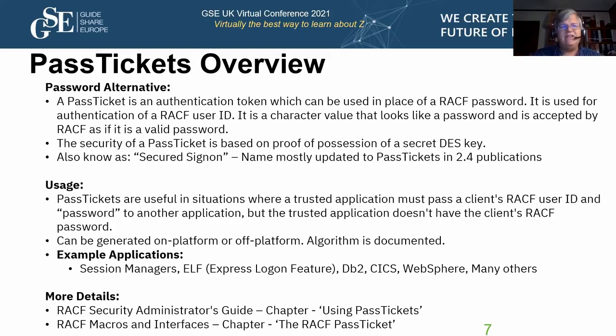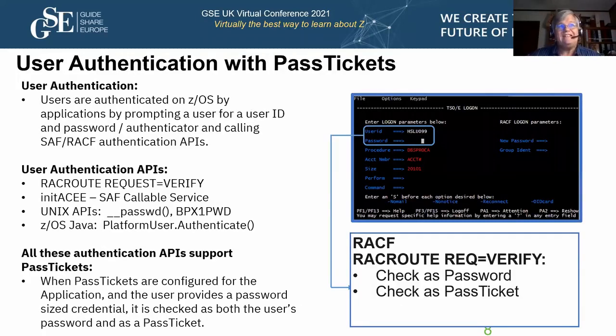Lots of information about these is in the RACF Security Administrator's Guide, now in RACF Macros and Interfaces. As I mentioned earlier, the algorithm is public. It's in the RACF Macros and Interfaces guide. The only thing that's secret in this is the key, the shared secret between the generator and the evaluator. If the generator and evaluator are the same z/OS system, that's great. You've got the key stored somewhere, could be in a RACF database, as I said earlier. The better choice would be ICSF. So that's the concept of the pass ticket.